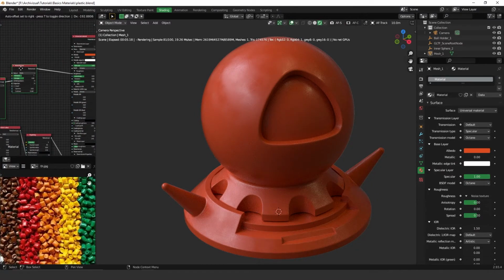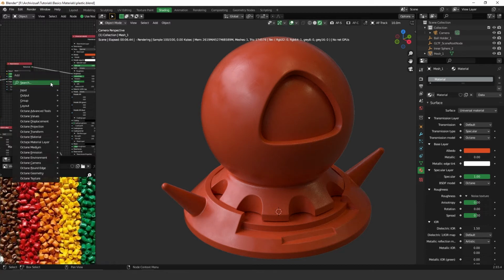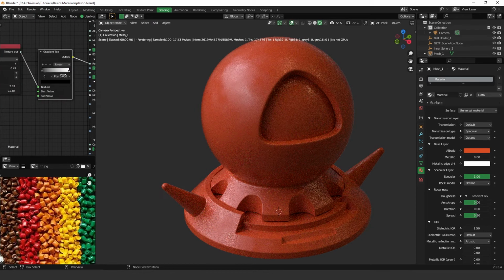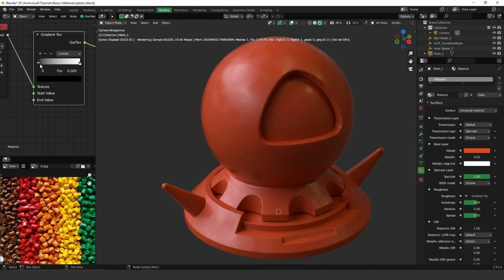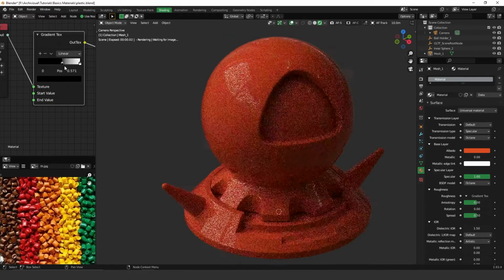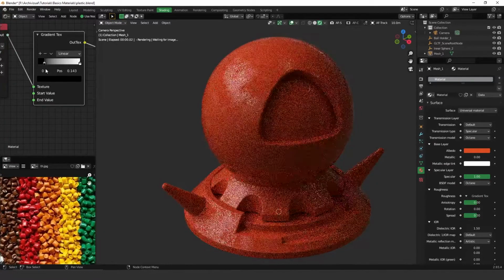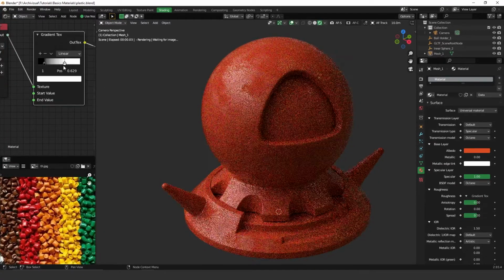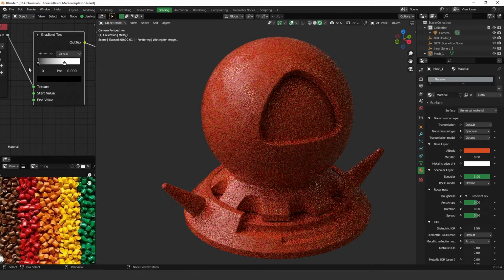And as I said, it needs to be very subtle, so you can always apply a gradient map. So search for gradient texture, this one here, and you can control the effect even more. Okay, so something like this. You can give more contrast.